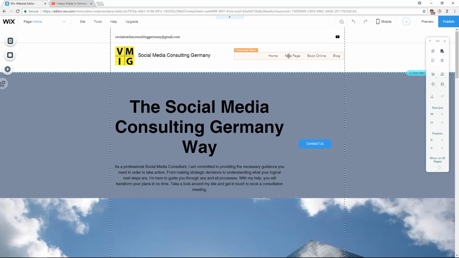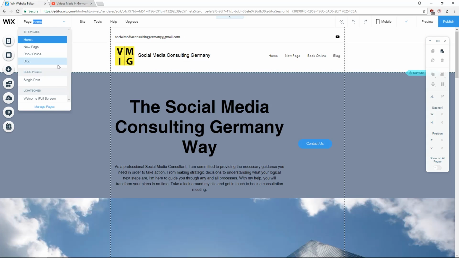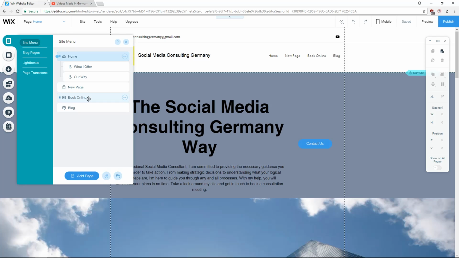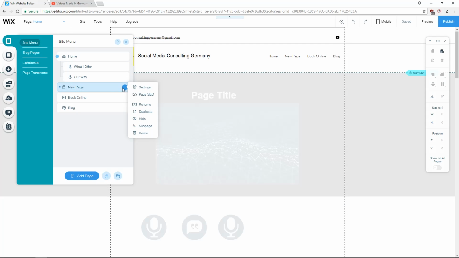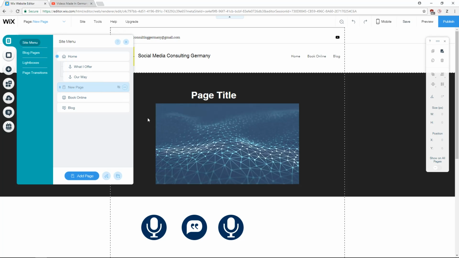So we created this new page, but I really don't want people to see that page because it's kind of a mess. You can tell the menu to not show the page by going here and then click on Hide. And now it won't show up in the menu, so you can have some pages there that you want to have people go only from a direct link. You can hide it like this.